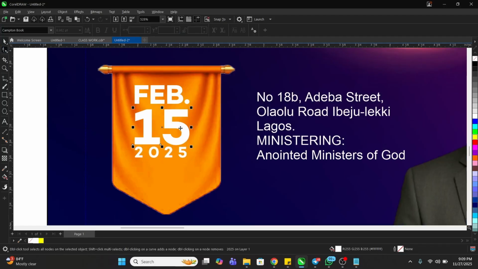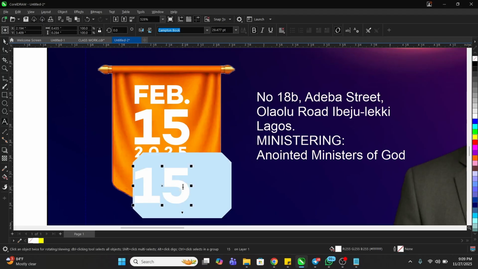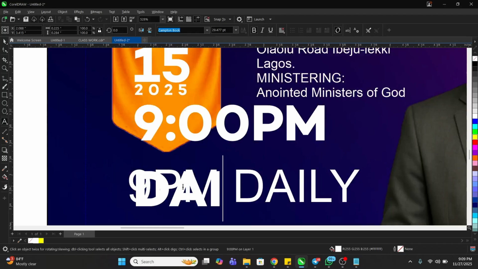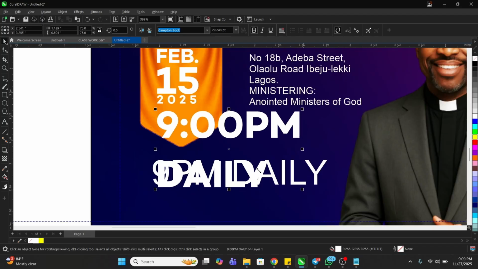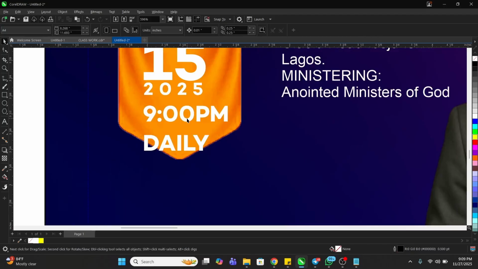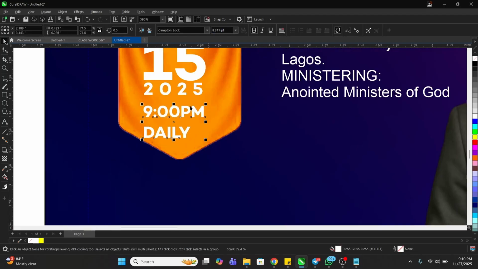Then the time is 9:00 p.m. daily, right? You just reduce it like this. Oh, it's already here. Just reduce it like this, and then you make sure it is centralized.